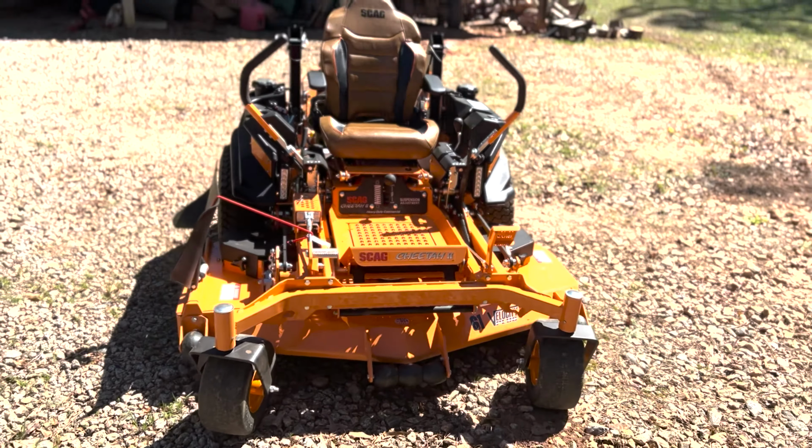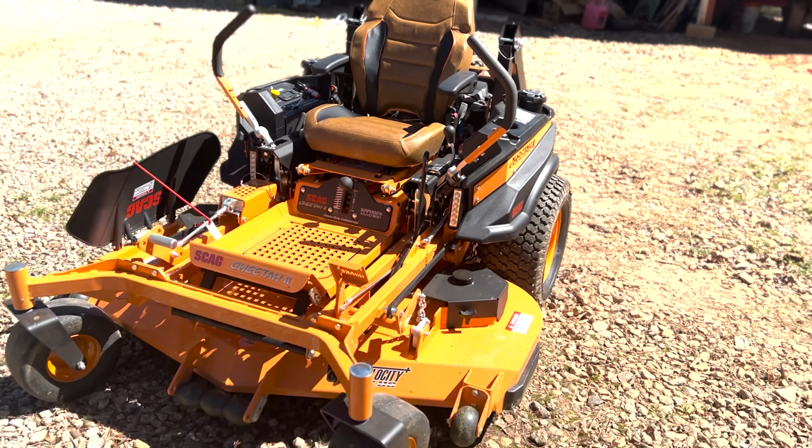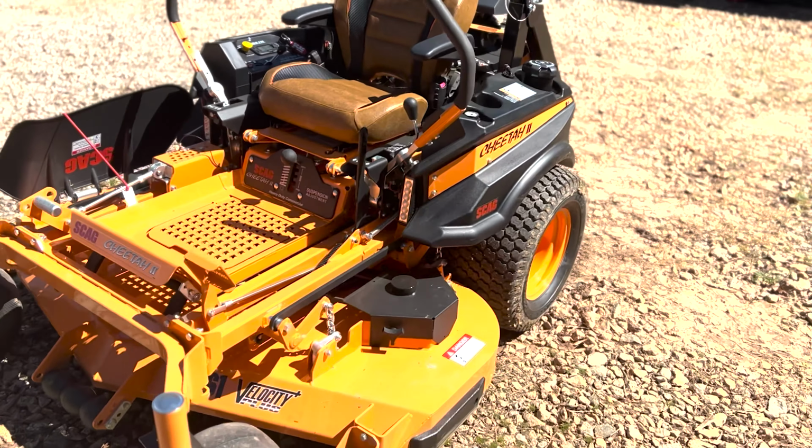So the clamshell bagger's gone, sadly. I did like that, but the Turf Tiger was too heavy. That was the main reason I switched to this. This is a wider deck, wider tires, and it's a couple hundred pounds lighter than the Turf Tiger. So this thing is very nimble, very gentle on turf. It's very quick. I mean, the 16 mile an hour, the high low.